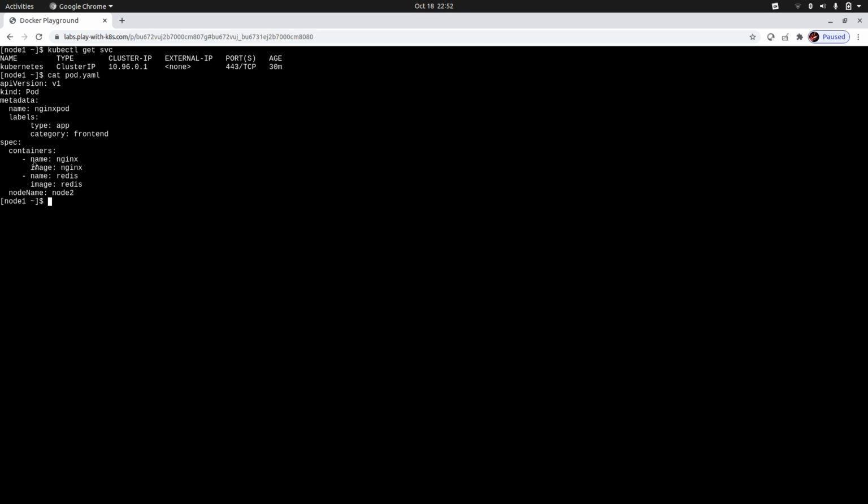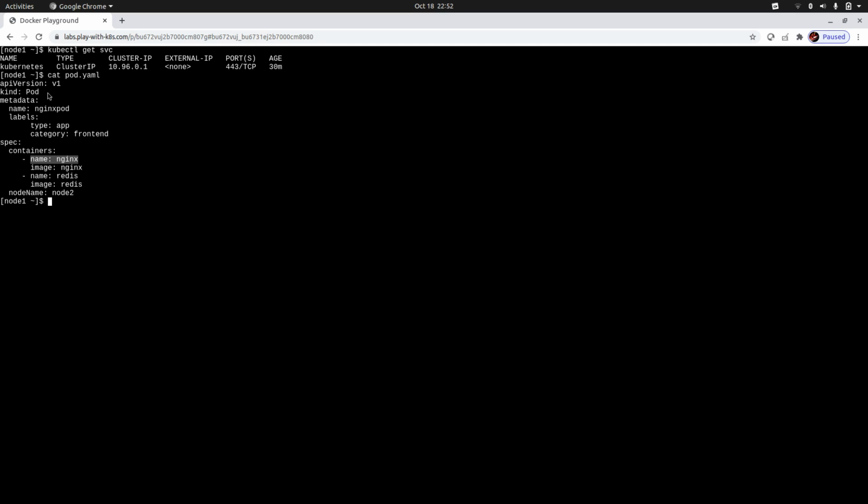So the array holds the name of the container and the image name of the container. Kubernetes will fetch this particular nginx image from the repository, install it and name it nginx. In the same way the redis image will be downloaded from the repository and named redis. In place of redis, I can give any other name, such as database container, whatever it is.